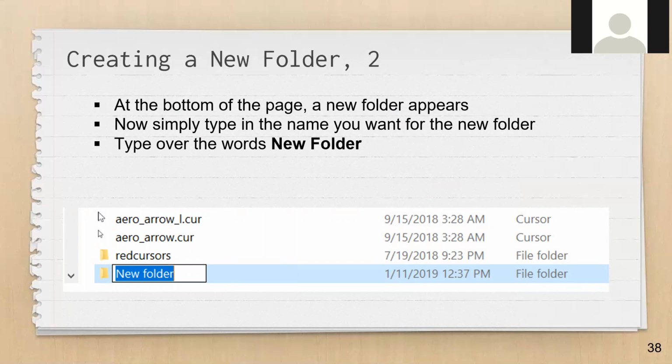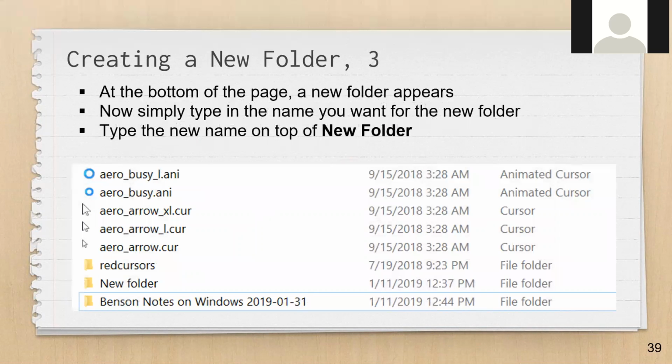So the way I do that is I just put my cursor in the little box where it says New folder, and type over that name. I can call it, for example, Benson Notes on Windows 2019, January 31, or whatever I want to call it. See that? I just typed that in and now I've got a new folder.